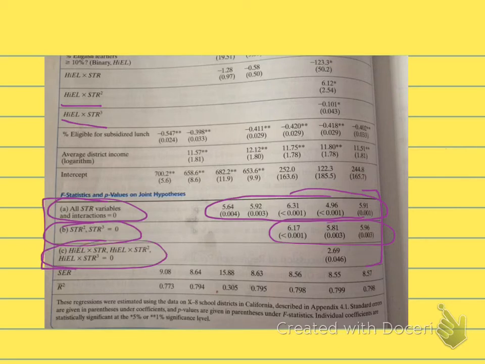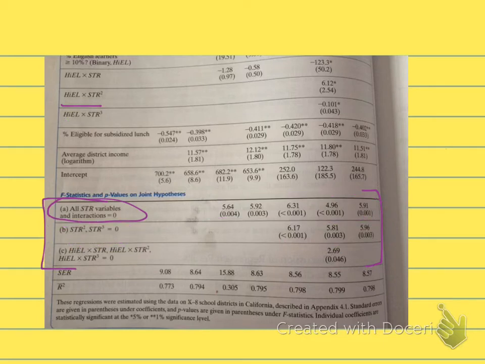And then finally, in the last column, we consider the joint null hypothesis that just the interaction terms of student-teacher ratio and the high English language learner dummy variable, whether there's a lot of English language learners in the district, are equal to 0. We see that we can also reject that joint null hypothesis, although we're getting pretty close to 0.05 here, right? So it doesn't look like student-teacher ratio interacted with high English language learners is doing that much in terms of explanatory power. So that's our additional kind of hypothesis test.